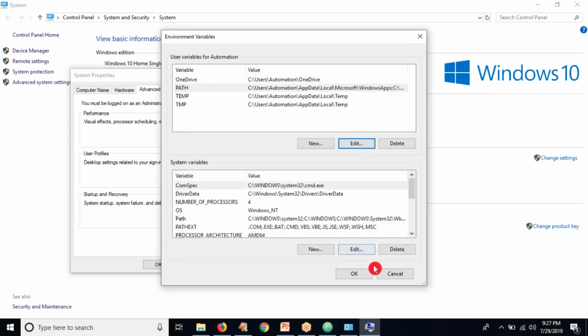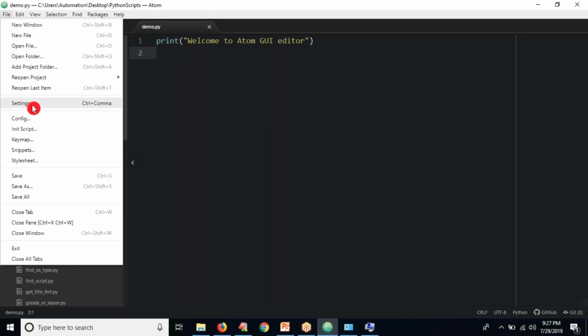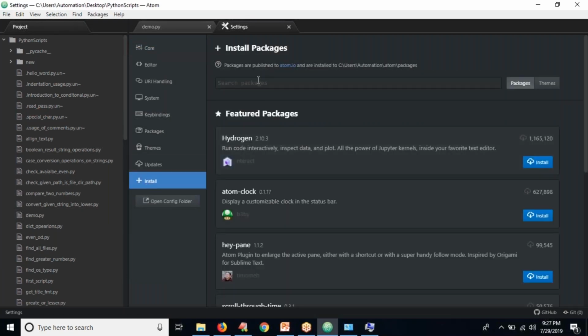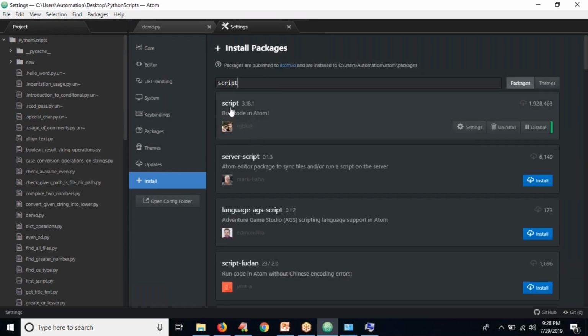The same Python will be used by your A2M editor with the help of the script package. Nothing else is needed, guys. Once you install A2M, simply go to File, then Settings, then Install, and search for a package called script. It will display a script package like this: script, some version, run code in A2M.